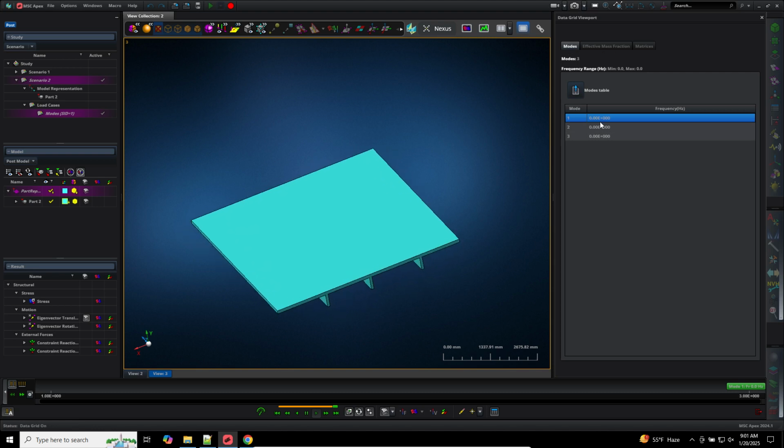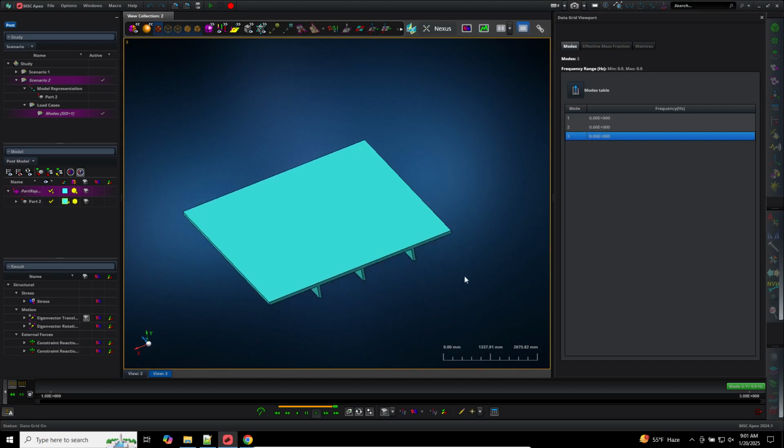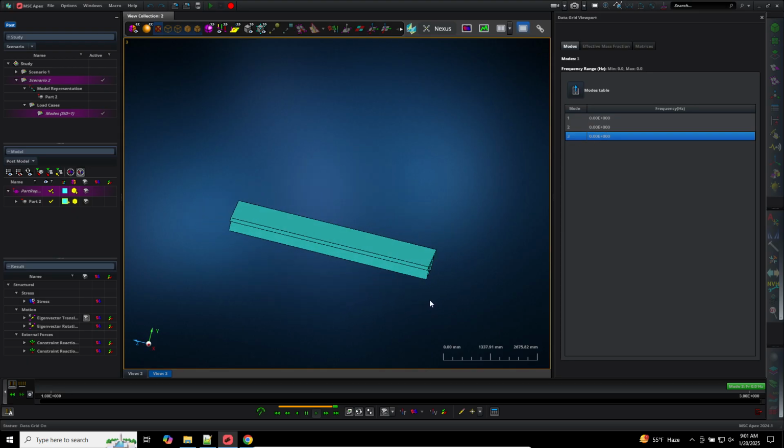If the mode has a natural frequency of 0 hertz, that's a rigid body mode. That means that there is motion without deformation. It's rigid. It's a rigid body mode. So if we flip through the 3 modes, mode 3 is the biggest evidence that the third degree of freedom is not constrained. You see it's able to translate.